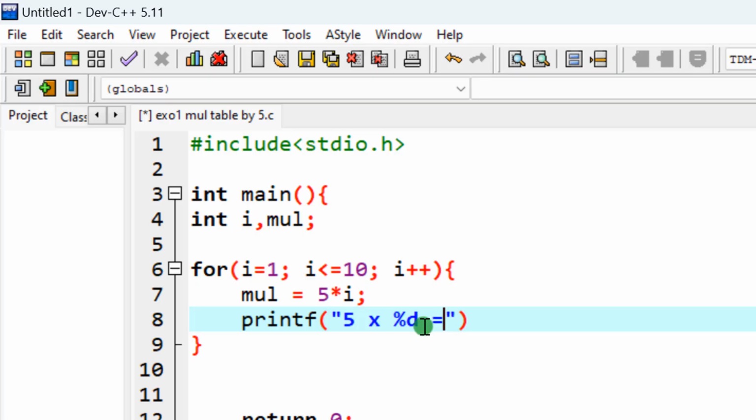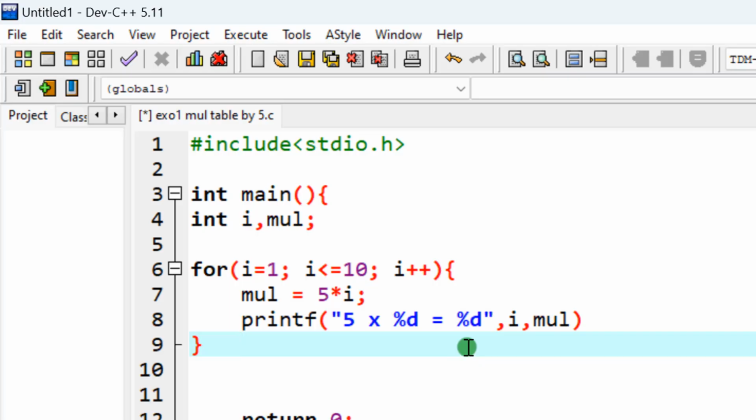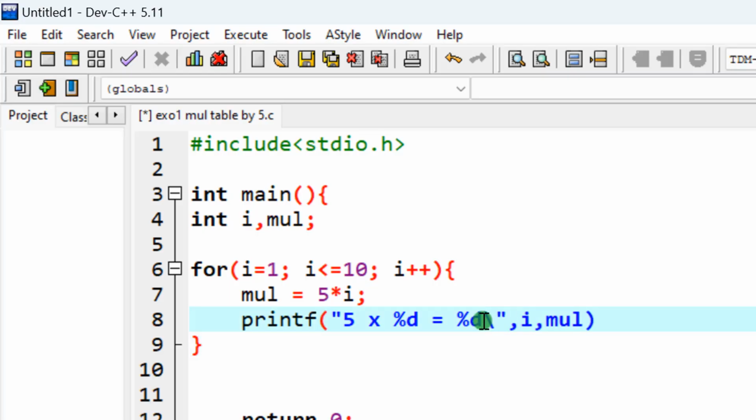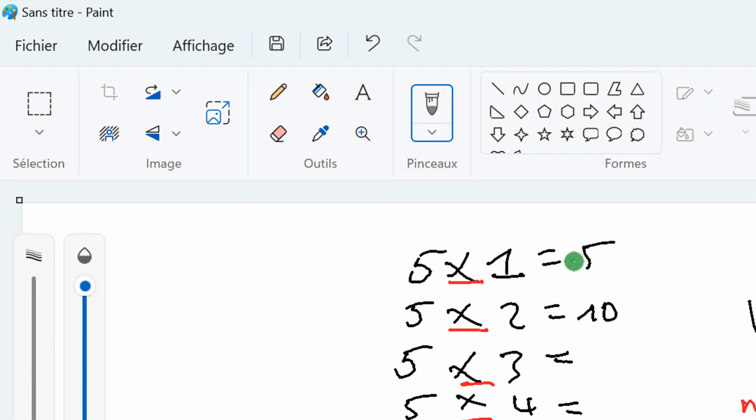After that, the next thing is you want to see equals to, so you write your equals to. After equals to, you want to see the answer, and your answer is going to be stored in the variable mol, which is also from memory. So here you also write %d. You put your comma. The first percentage is for i, so you write i, comma. The second percentage is for the answer, which is mol, and that's all. Now you put \n at the end here. Why are we putting \n? I think it's clear now. So that when we display 5 times 1 equals 5, the next operation should appear under it, and so on and so forth, so that we have this structure.